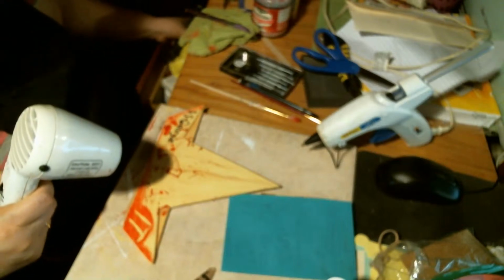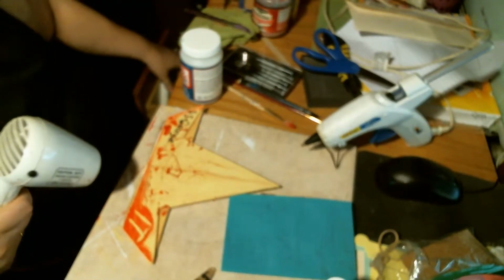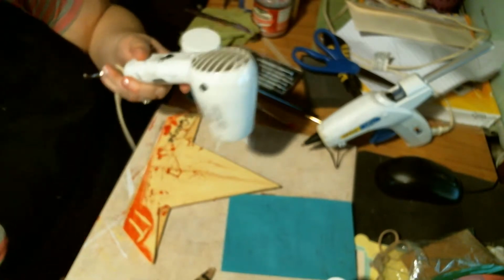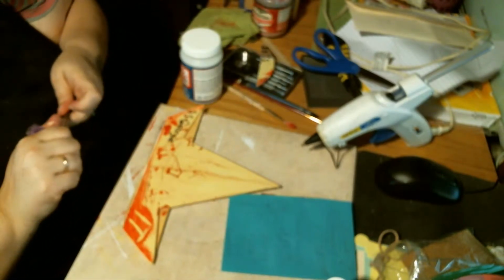I think the next thing I'm going to do is I'm going to hit it with some, what's it called? Super glossy Mod Podge. Why? I don't know. Sounds good. The one on the website, you know, probably has some kind of lacquer or something on it to make it shiny. So why the flip not?